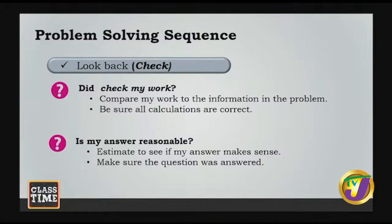And I suggest that we do this consistently outside of exam situations, outside of the classroom setting, inside the classroom setting, so that it becomes a part of our problem solving technique and skill. So in other words, make the problem solving sequence a part of our everyday activities. I would strongly agree. And once we do that, we build up a skill set that can be used across the board. A lifetime skill.